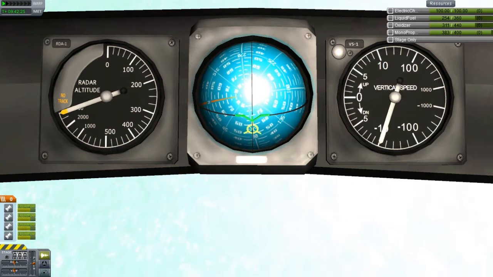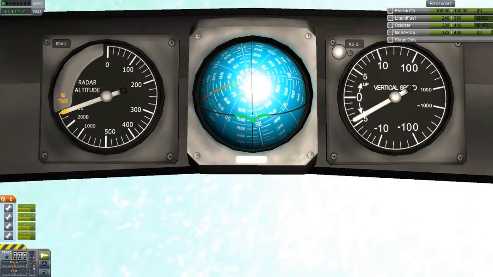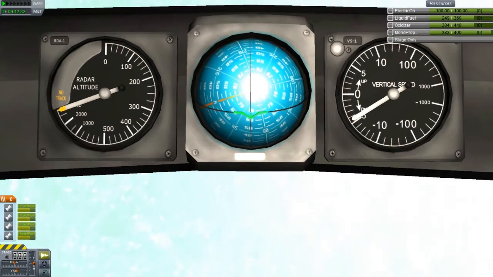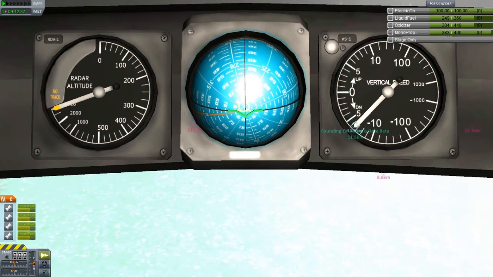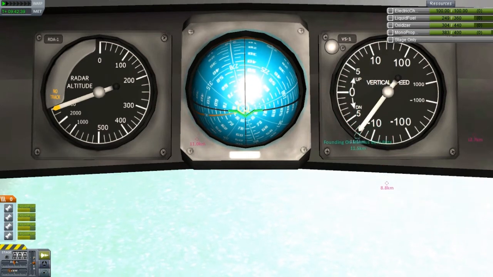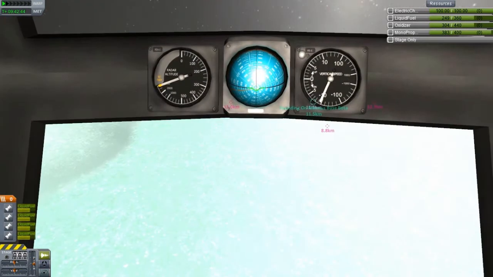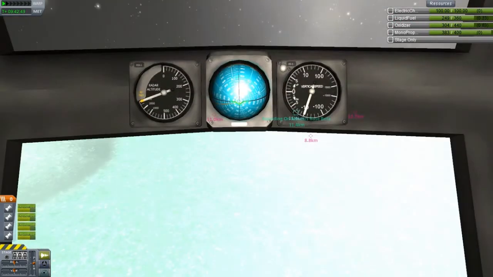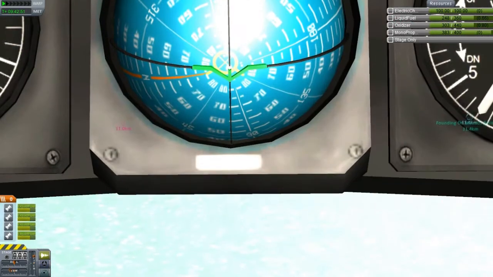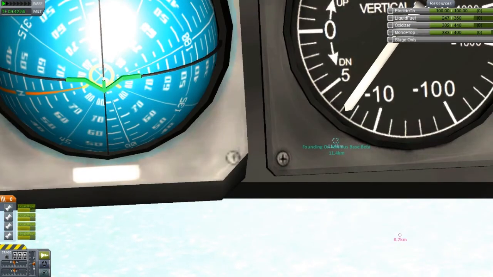Alright, let's bring this back to vertical. Our altitude is very low as well, so I just don't know how fast we're falling. I don't understand this. It looks like we're pretty close. I would say we're like 1,000 off the surface, but that's just me. In my experience, that looks like 1,000 off the surface.